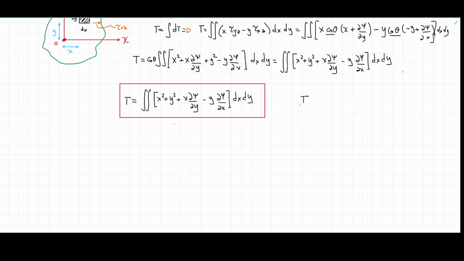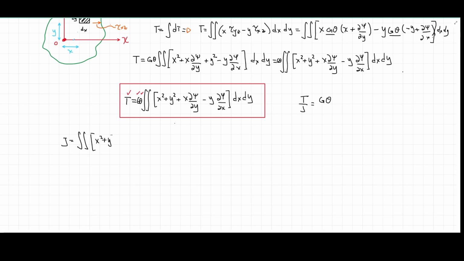T divided by J, something is missing, equals G theta. So this here is missing G theta. This here is missing G theta. So if I have T, I have G and theta. So this other term here is going to be J. Actually, I'm going to need to write it again. J is going to be equal to this secondary integral here.